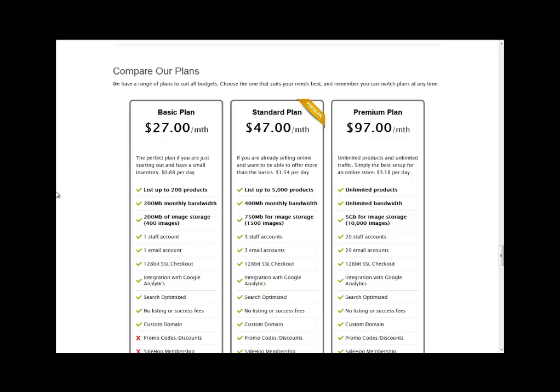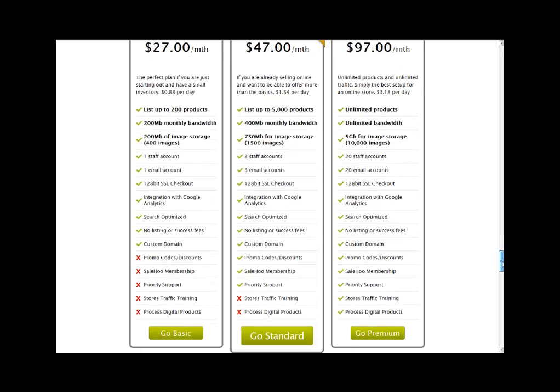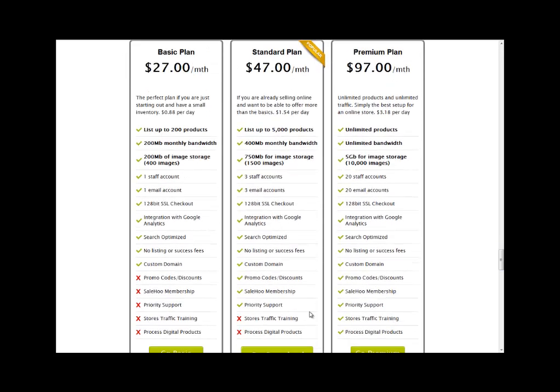That's really cool. So as I said before, if you haven't already got your own wholesale supply, if you look down the things that you get in the standard plan, you'll actually get your Salehoo membership as well. So you'll be able to use all their training aids, all their videos, all their guides. You'll be able to get access to the wholesalers and drop shippers that they offer. Plus, you can get your website up and running. So this is an awesome one. If you're just starting, you're looking to invest in your business, this is one place, one amount of money, and you're off and running straight away. You're ready to go. This is a very cool place.